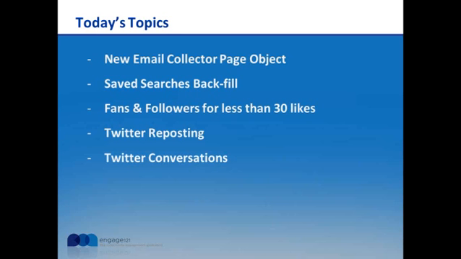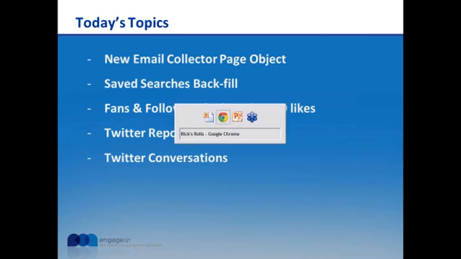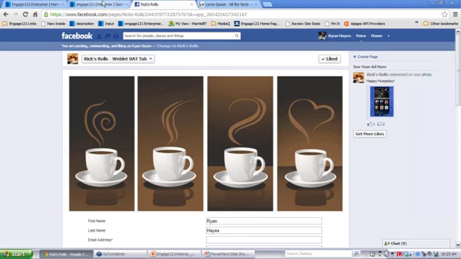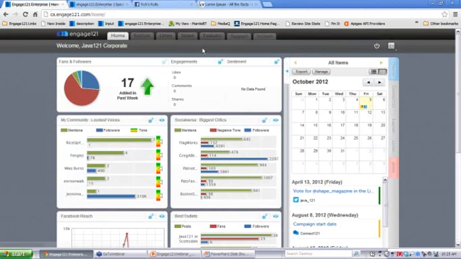Next thing I'd like to take a look at is actually in production, and that is a Save Searches backfill. Now, last week I talked about a full Twitter Firehose backfill that we can do as a custom project. Those are actual projects that have to be spec'd out and ordered.